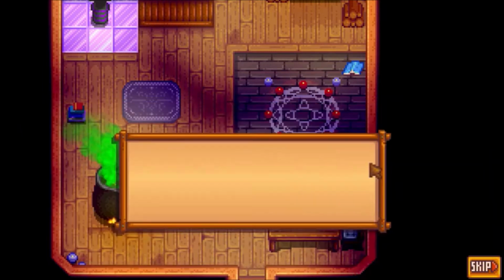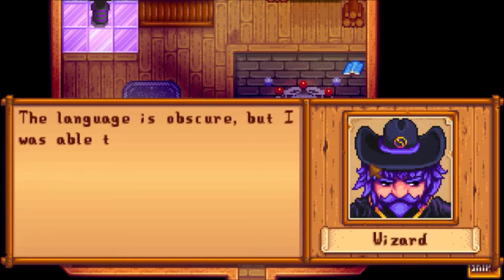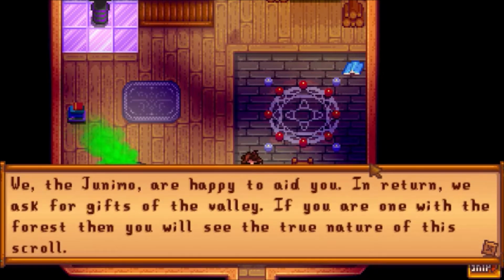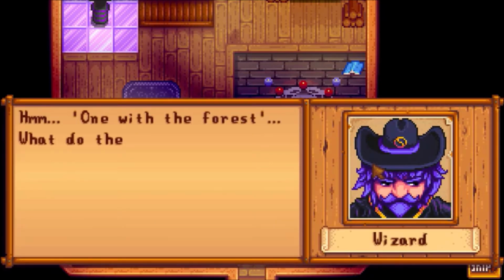I found the note. The language is obscure, but I was able to decipher it. We, the Junimo, are happy to aid you. In return, we ask for gifts of the valley. If you are one with the forest, then you will see the true nature of this scroll. One with the forest. What do they mean?